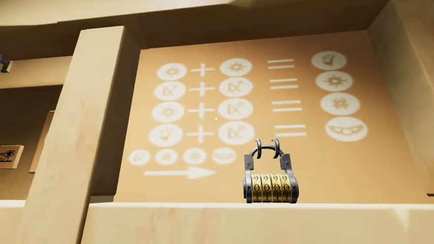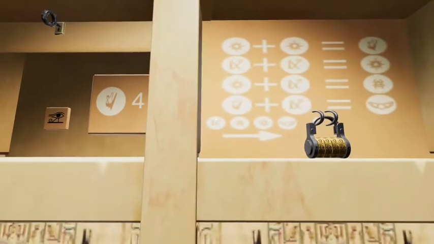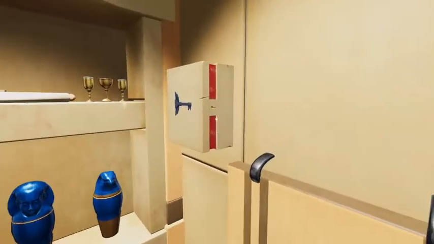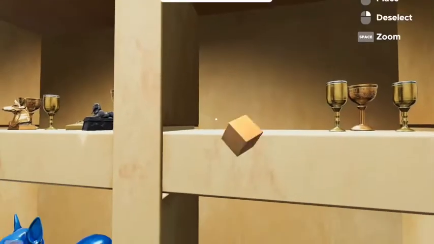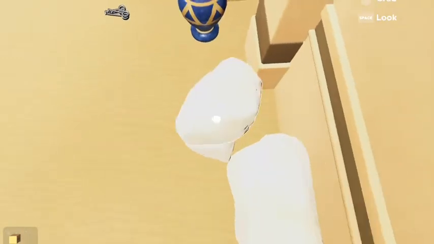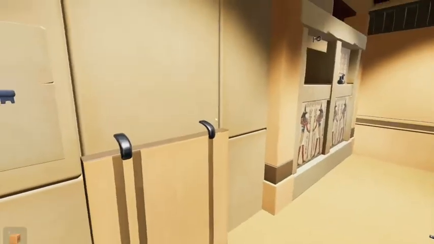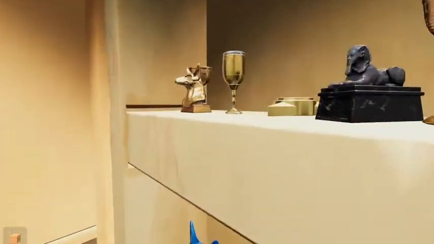So what, 2 plus 2 equals four? That's that symbol. That's not the other thing. Okay. All right, then I have a blue sarcophagus key. I have a scroll. Scroll does nothing. I have a cube. Have a rock. Okay. Hamana. Hamana. All right, is there anything else over here I need?